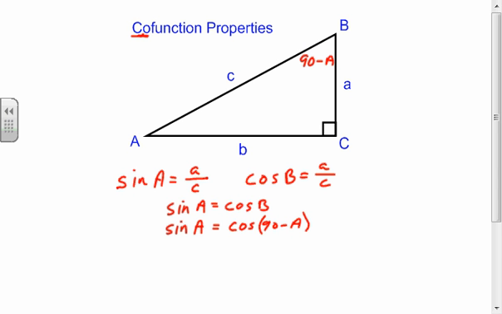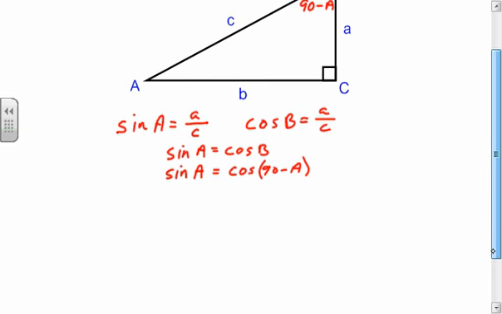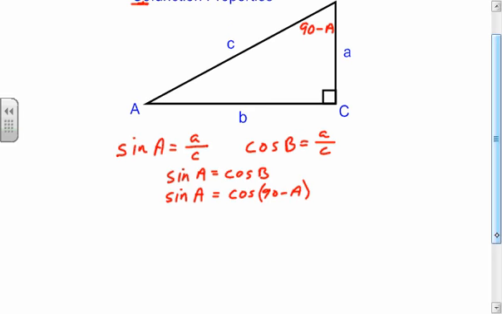You can also think about this as a transformation. We've talked about this for quite a bit, that when we look at the graphs of sine and cosine, we know that they are transformations of one another. And how much, what's the shift? 90. So that would work, thinking about these cofunction properties. So this is also true when we talk about tangent and cotangent. The co means complement. Secant and cosecant, same thing.